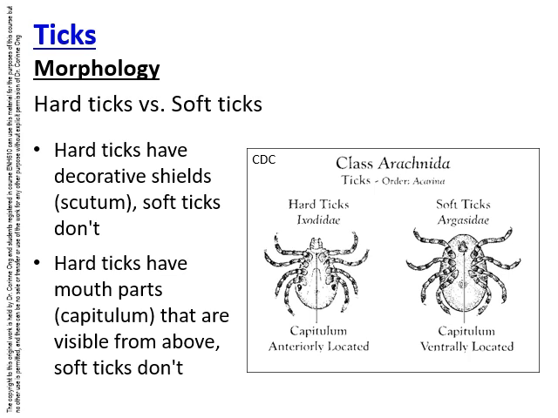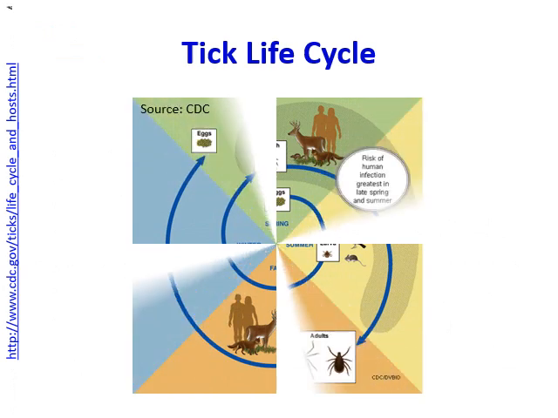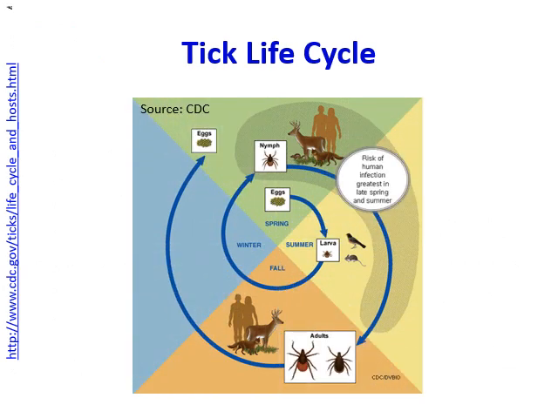Hard ticks also have decorative shields, some of which have stripes or a spot, while soft ticks don't have this feature. The life cycle of Ixodes scapularis ticks generally lasts 2 years. During this time, they go through 4 life stages: the egg, larvae, nymph, and adult. After the eggs hatch, the ticks must have a blood meal at every stage to survive. Black-legged ticks can feed from mammals, birds, reptiles, and amphibians. The ticks need a new host at each stage of their life cycle.